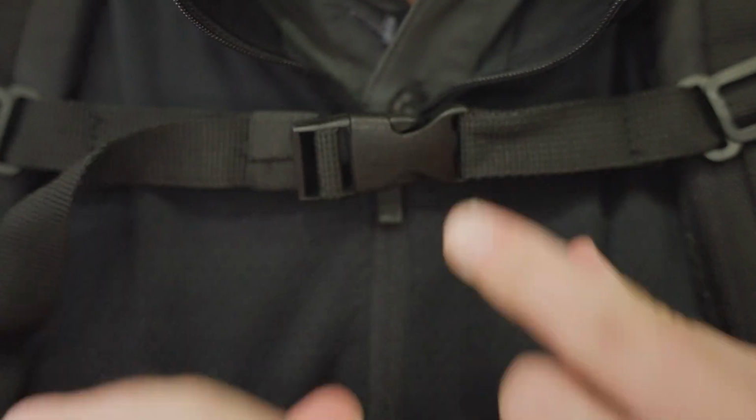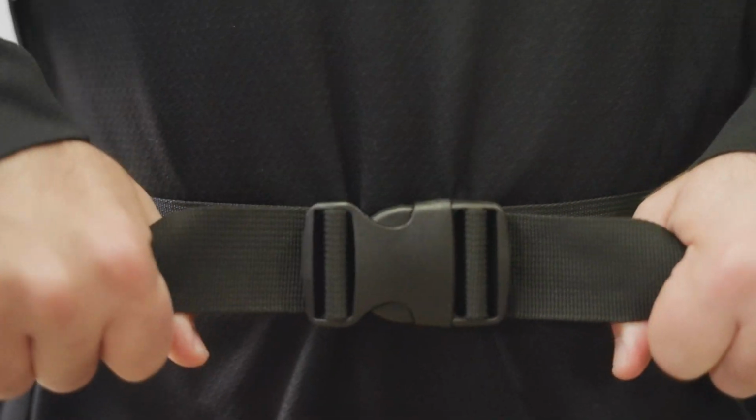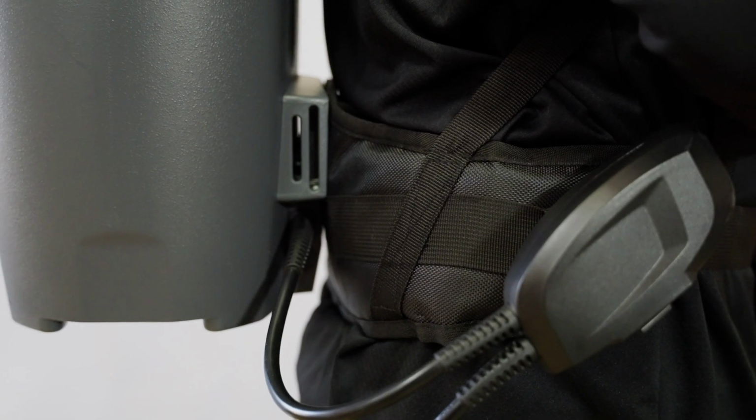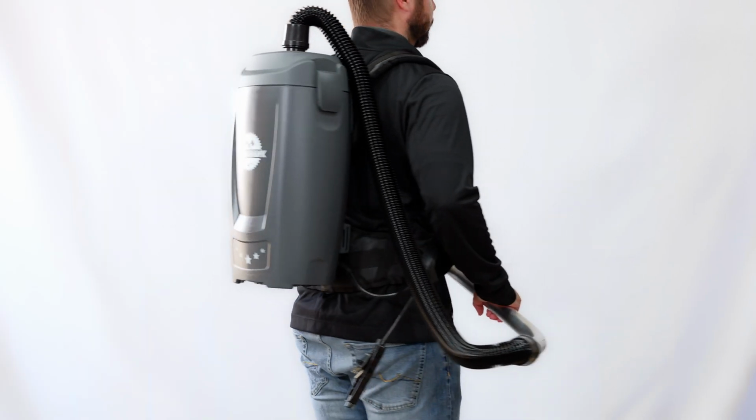For better balance and comfort, adjust the shoulder and waist straps so the vacuum sits snugly against your back and rests on your hips, not your shoulders. This setup makes the vacuum feel lighter and more stable during use.